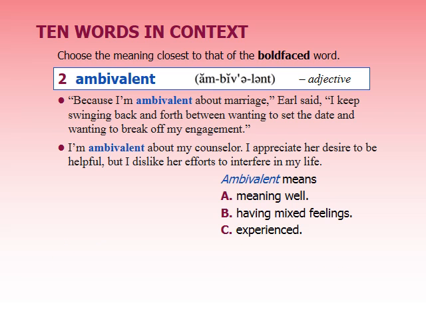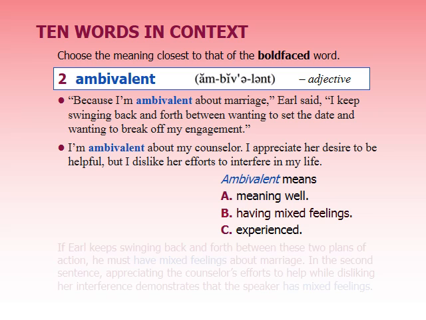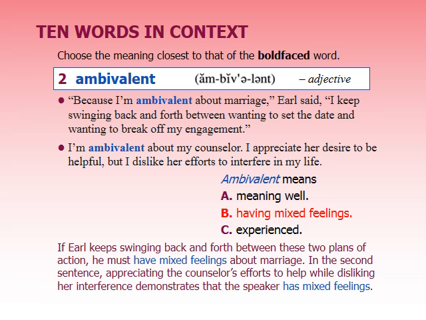Our next word is ambivalent, and this is an adjective. Because I'm ambivalent about marriage, Earl said, I keep swinging back and forth between wanting to set the date and wanting to break off my engagement. I'm ambivalent about my counselor. I appreciate her desire to be helpful, but I dislike her efforts to interfere in my life. Ambivalent: having mixed feelings.